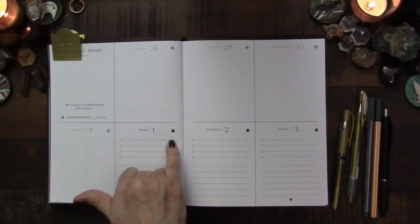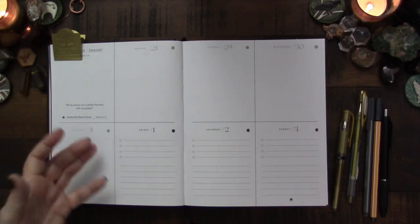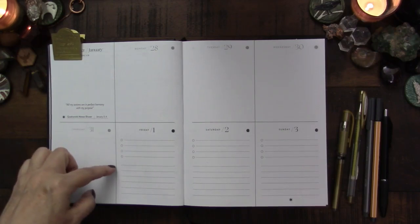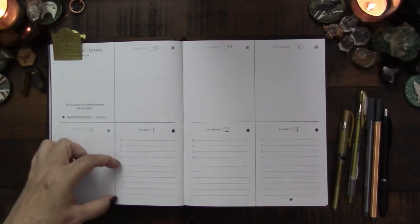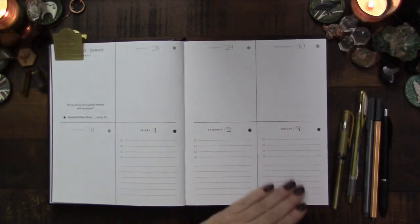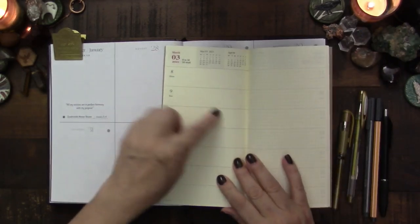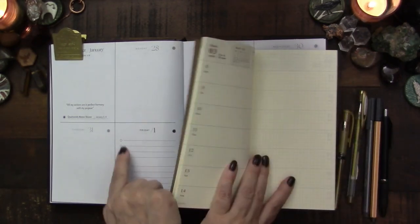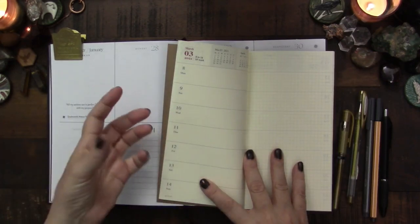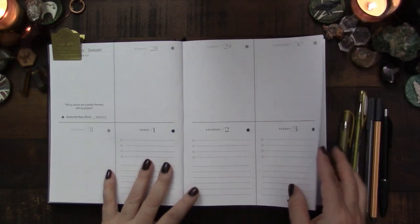The checkoff bullets are perfect for my readings and work tasks, because I list readings in code — for example, Grand Tableau written or video becomes 'GT/W' — so I can list quite a few on a line and check them off when done. I can also list videos I need to make and posts I need to write. These bullets will be work-related for me, and then the other section will be personal — like 'meeting Katie at 6 p.m.' — which is how I normally do it, just more condensed. These are big boxes so I think this will work really well.